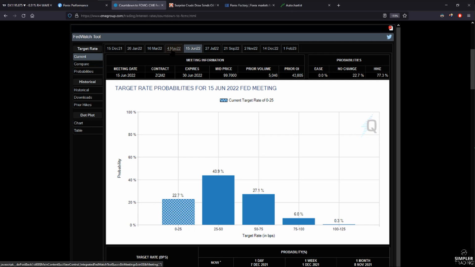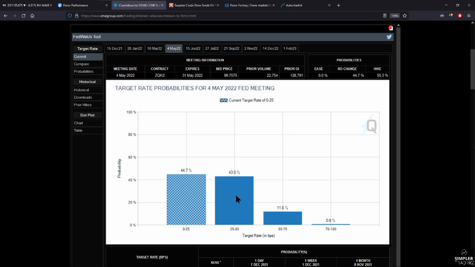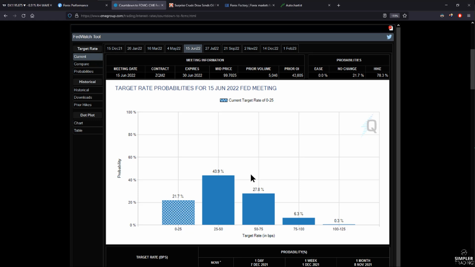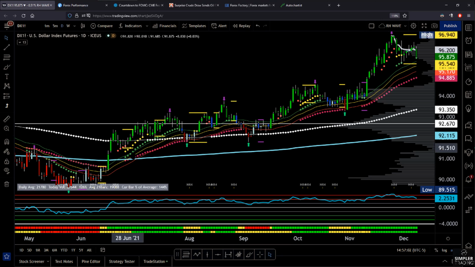a job openings number for those of you that are not familiar with that, May actually took a little bit of a move where we saw some volatility for a brief period of time, where there was some minimal expectation for maybe even May to be in play. And as this day has continued on, it's leveled back out and we still sit pretty firmly in the month of June for the first rate hike. That all is bullish for the dollar.